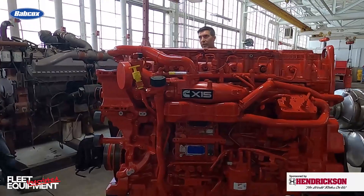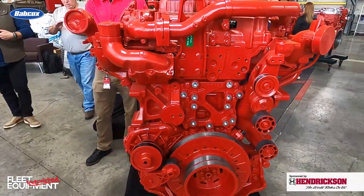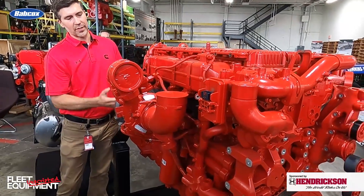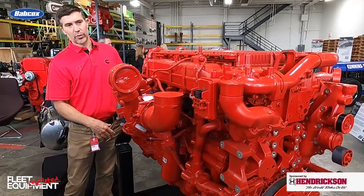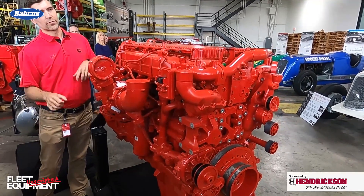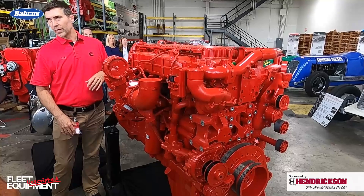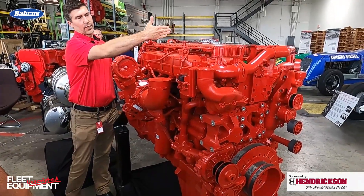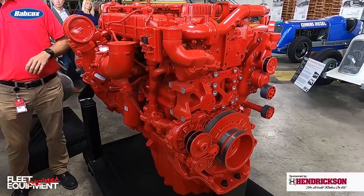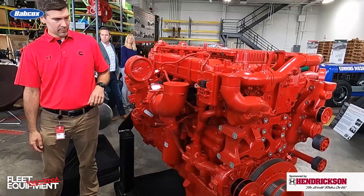We've got to maintain our VG turbo. One notable difference is in the EGR cooler position — we have moved it to the top of the manifold. Previously it was down below and had some complex plumbing there. This really puts it up high and wraps all of the fittings around the front of the engine. If there were ever a service event, it's a little bit more accessible. If you've ever seen one in a truck, the cab is now encroaching up to the midpoint of the engine, so it puts a lot of the service items readily available.